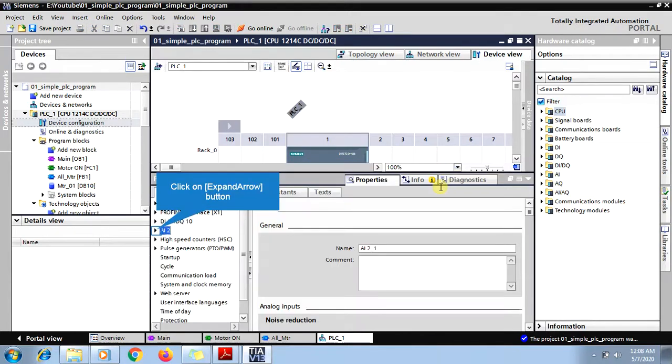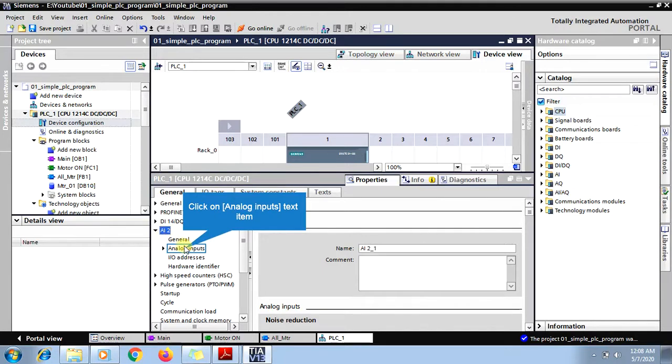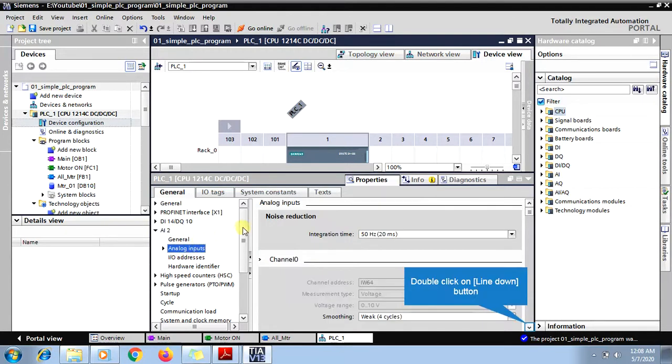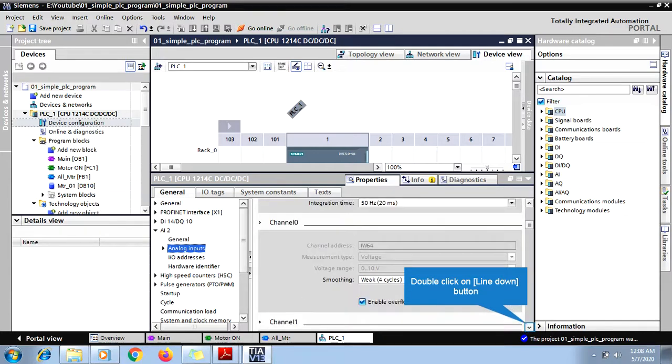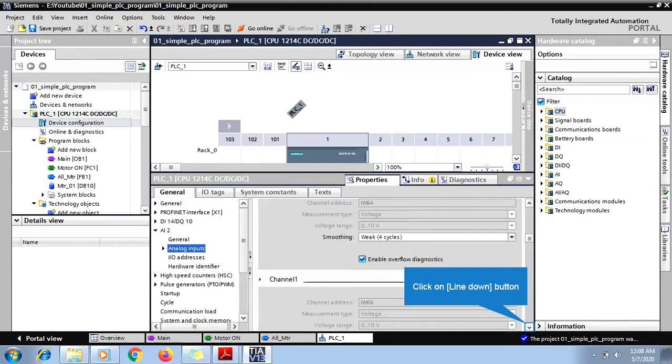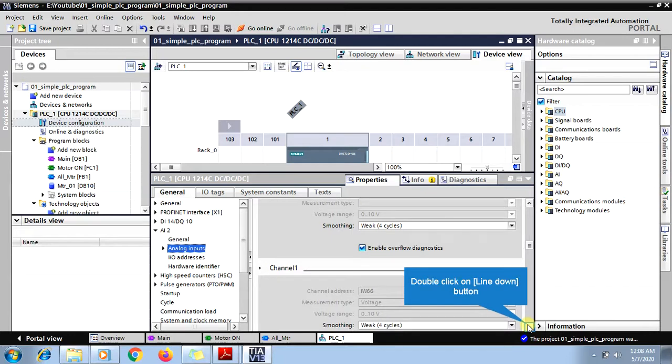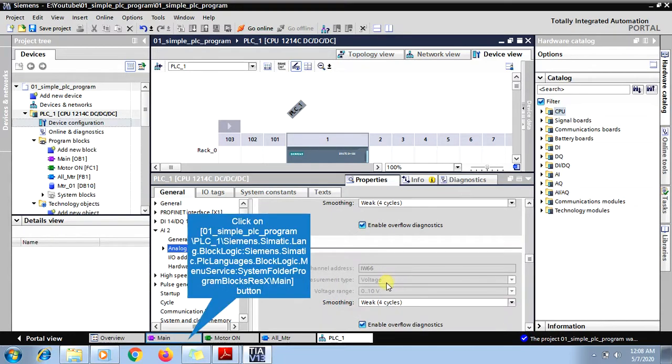Just click on this and check this AI. What is the address? It is IW64, and it is 0 to 10 volts. Now this can suffice for our problem.